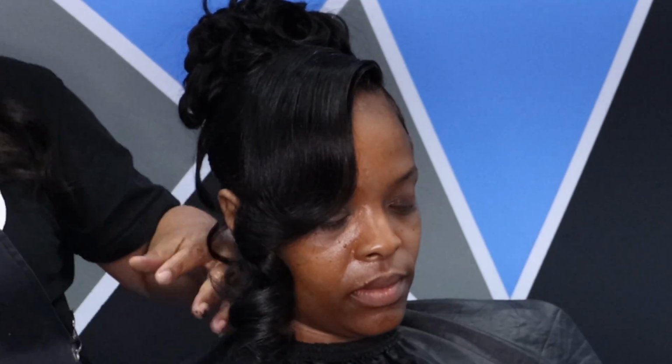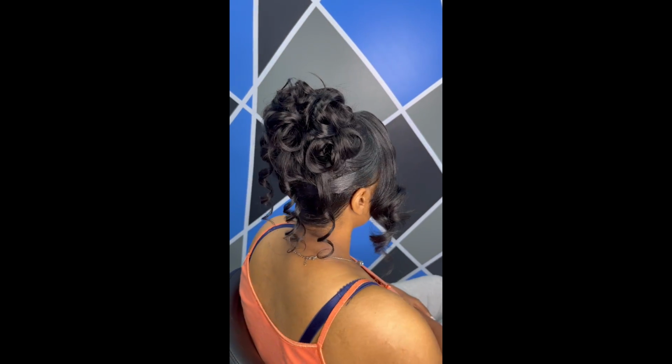So as y'all can see, baby hair was not needed on that side, like I said, because you can't even see it. Her bang is actually hitting her ear. So, and that is the finished product.